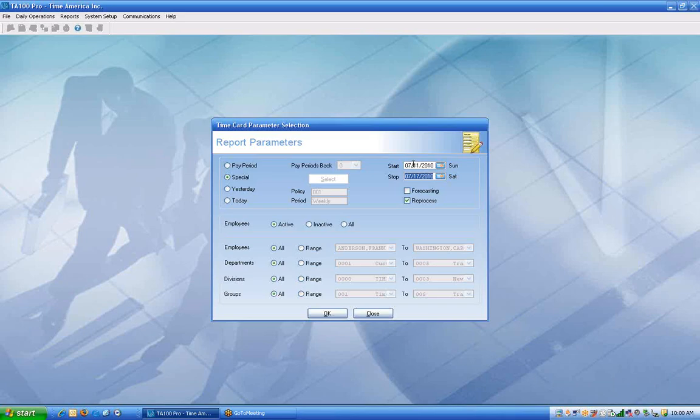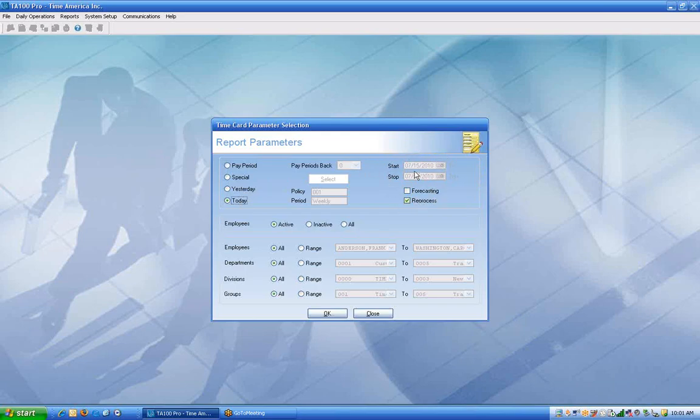So notice as I went through all of the types of reports, not once did I say these are annual reports. We don't have any specific reports that are labeled annual reports. That's because you make it an annual report. You can take any report and turn it into an annual report. Yesterday, if you select the yesterday, remember the system knows the date, the correct date that is, so it applies it to yesterday. Today, it knows the correct date, so it applies that as well.